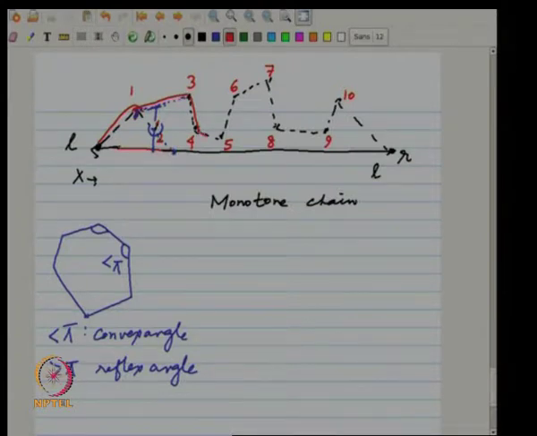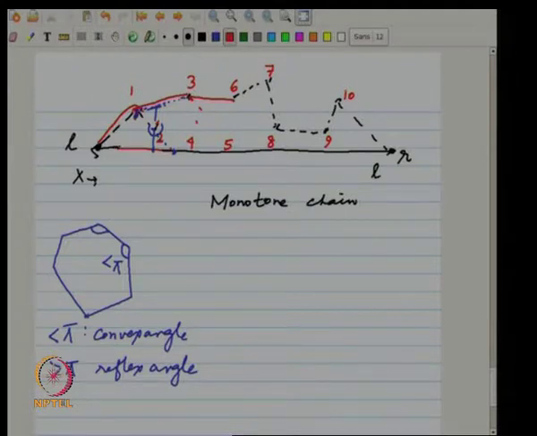The moment it becomes a left turn, it means that I cannot consider 4. So, 4 goes out of consideration. Then I should go to 5 directly from 3. So, we continue like this and then again it turns out to be a left turn. So, when we go to 6, even 5 should drop out and we should go to 6.